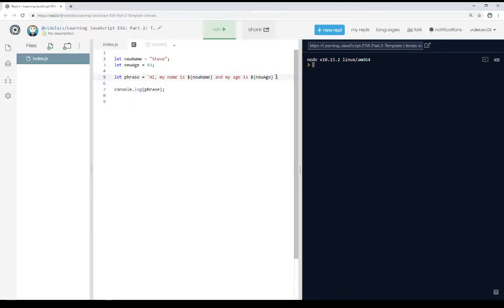So the two syntaxes we need to make sure we're using within template literals are backticks to enclose the string, and within this, if we want the value of the variable, we use open and closing curly brackets and the $ sign in front of it. And again, that switches the variable for its value. So let's run this, and you'll see it produce the string, which it produced right here. So during runtime, these variables were swapped for their values, and then the new string phrase right here was outputted.